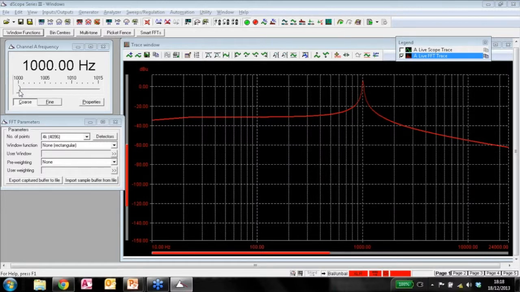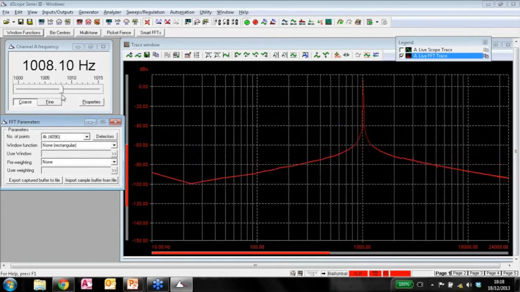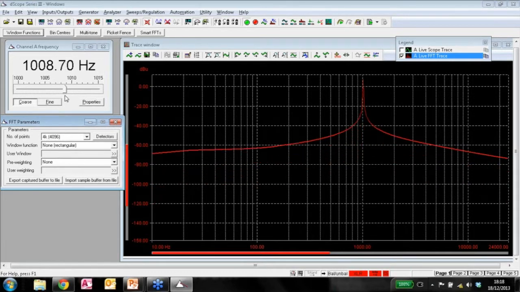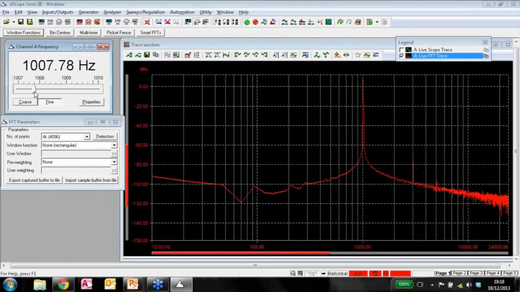So what you'll see is, as I move this frequency, the dynamic range does get better as I get towards the middle of this slider here, but it's a very specific frequency where you get an improved dynamic range, and it's very hard for me to manually tune this in. Even if I switch to the fine control, where I'm changing it just by 0.02 Hertz, it's still very hard for me to accurately put this at a frequency where I've got a good dynamic range.